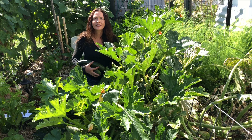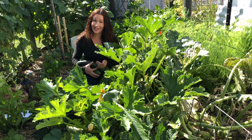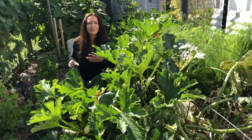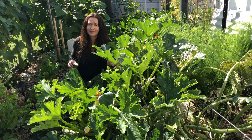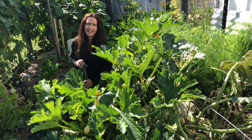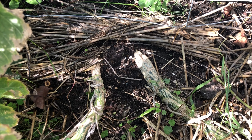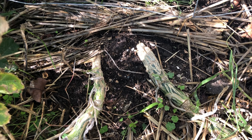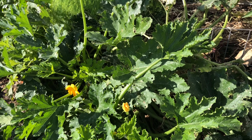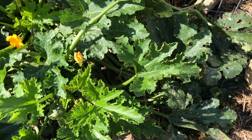Zucchini usually grows really well here. I grow it in the vegetable garden in mounds and I have two plants per mound. I grow three plants for every two people that enjoy zucchini and that lasts 12 months — adult size portions. Of course it's going to depend on how much zucchini you eat in a 12-month period, how many people eat zucchini in your family, and how big your zucchinis are. It's a trial and error, but definitely grow at least two zucchinis. This is one of the zucchini mounds with two zucchinis coming out, and they've been growing through the summer and now the autumn, just keep coming forward towards the light.